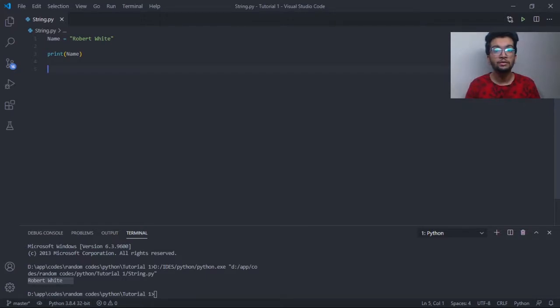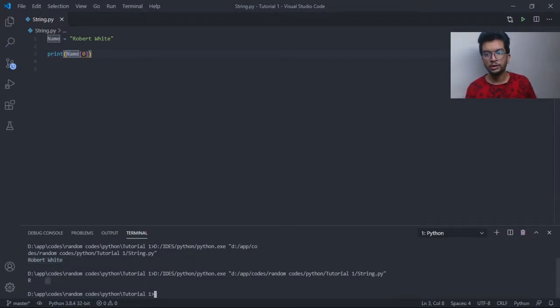Alright, now that you understand what a string is and what indexes are, let's get to understand why indexes are important in Python. Now, in this following script, we have a name, Robert White, and when you print out this name, it prints us the whole name. What if you just want to print the very first character inside of the string? Indexes are powerful over here because you can just tell your print to print out the first character, which is always 0, by the way, and when you run this, it should print out only the capital R.